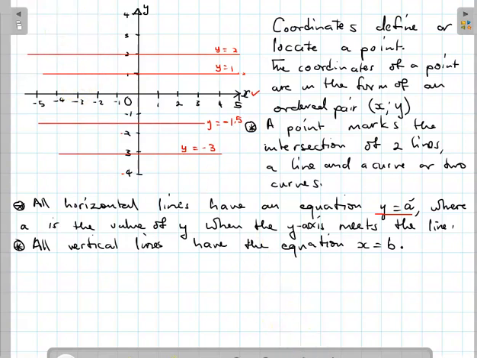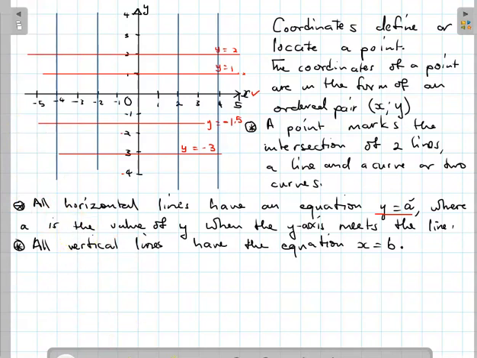Okay, so in the same manner, we can have vertical lines now. So a vertical line then will run like this. So this is a vertical line. This is another vertical line, and this is another vertical line. Now, each of these vertical lines cuts the x-axis. So the question is, where do they cut the x-axis? That's what we're looking for.